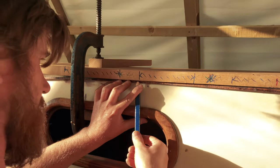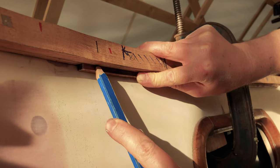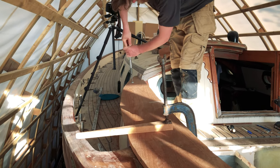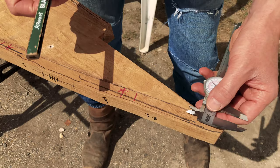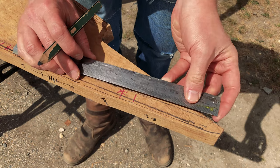To do this, I used one of the straight pieces of teak I'd used for spacing out the stern tube. The bullnose on the outboard end was going to be completely reliant on the rebate, and I noticed that at the front of the bullnose on the old piece, there was a bit of a flare, so I measured this and transferred these dimensions onto the new piece.